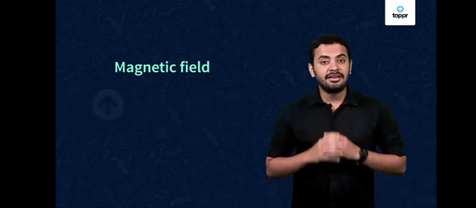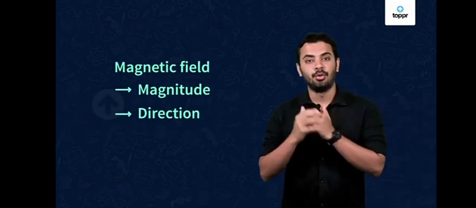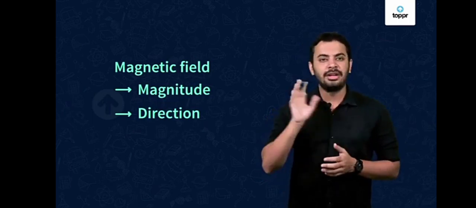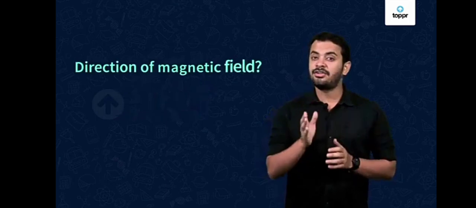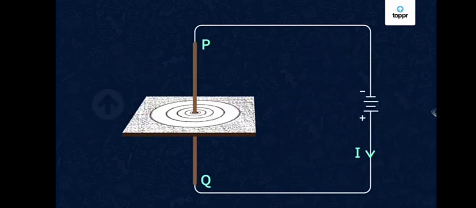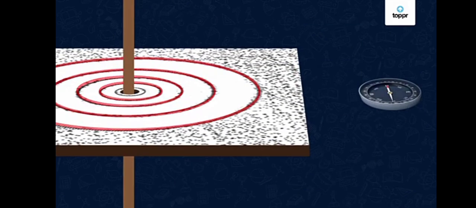A magnetic field has a magnitude and direction both. I hope you remember that. Let us talk about the magnitude later. But what is the direction of the field? How do we find it? Yes, we can use a compass. Just place the compass on one of these field lines. It will point to the direction of the magnetic force or the tangent at that point. If we do this for more points on this line, we will get the direction at all these points. So this will be the direction of the field.